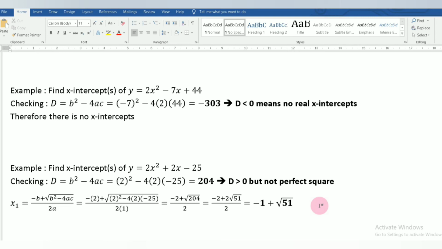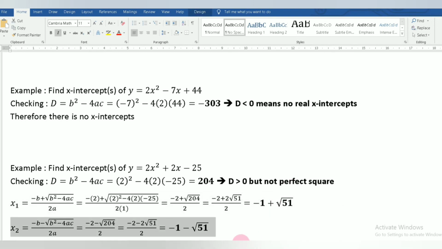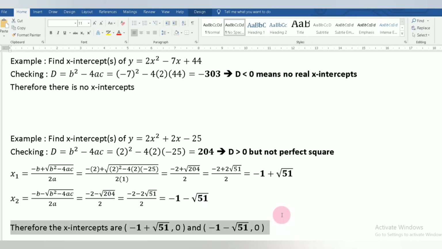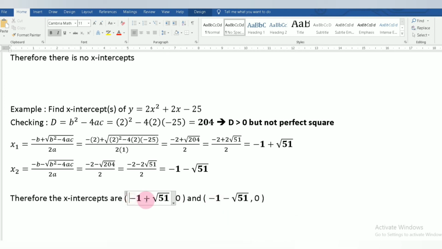But of course, if you have to plot this on your graph, find the decimal values. Of course you cannot graph negative 1 plus square root of 51 directly, but for calculation purposes, this will be your final answer. And for the second x, I use minus here, and it's all the same. Then this is the final result. So actually, we have two different x-intercepts, but the values are irrational numbers, right? If you try to use your calculator to count this one, it will be an endless decimal. But it's still real numbers, and they exist on the real plane.